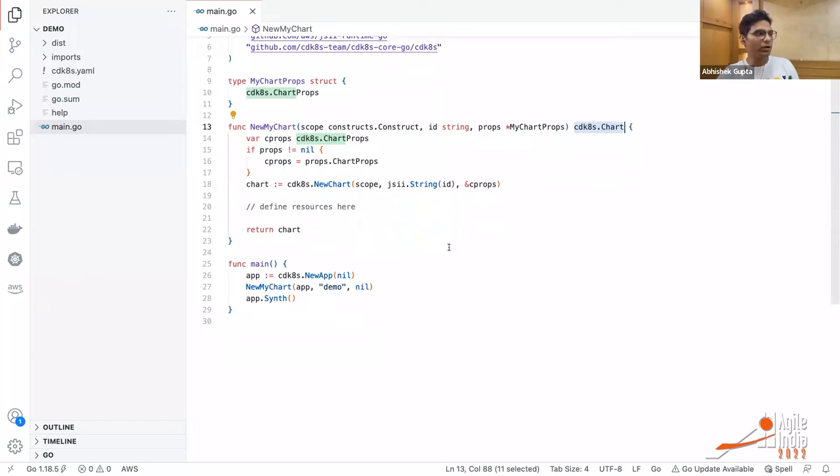So if I were to scroll down here and show you the main function, I've created a new app and I've made sure that I include this chart within the app itself. As you can see, this app only has one chart, and this chart is actually empty. It doesn't have a lot of business logic here. So I'm going to add some code here: our favorite Nginx, the simple canonical hello world of Kubernetes. That's what I'm going to start off with, just to get you warmed up.